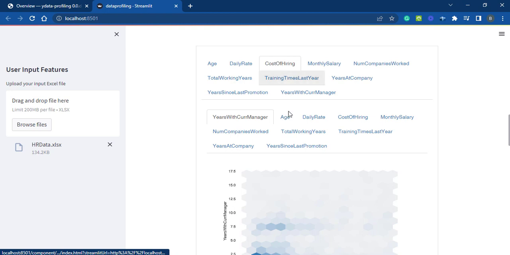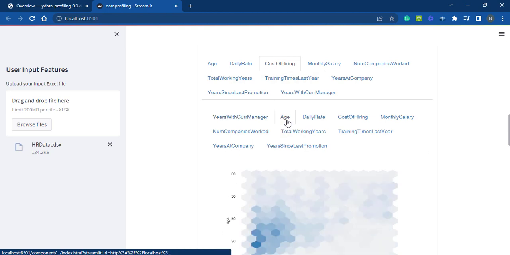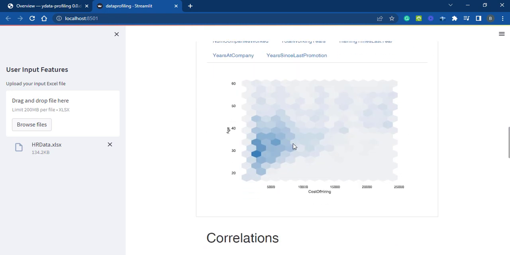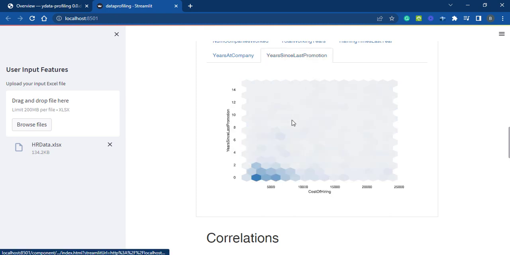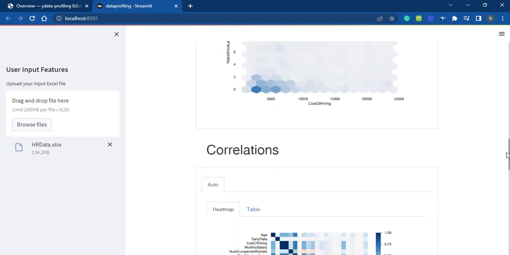If you want to compare cost of hiring with age, you just choose age on the second part, and then you can see the summary, sort of like a scatter plot between age and the cost of hiring. Everything will be shown on the graph there. If you want to see cost of hiring and years since last promotion, you can see the scatter plot that is there.